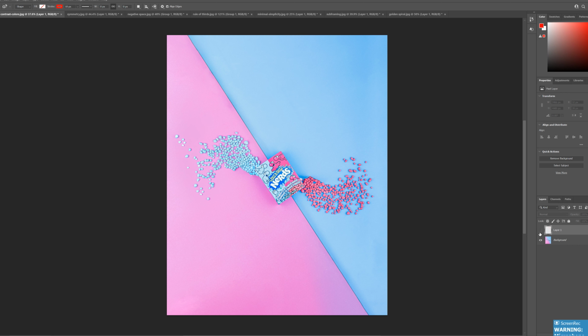The third compositional element is contrast, and contrast can be in 3 main forms. You can have contrast in colors, you can have contrast in texture, and you can have contrast in pattern. Let's take an example, this image right here. See that in this image, one side we have a blue background, and this blue background encompasses contrast of these pink candy. And the pink background encompasses a contrast with the blue candy. So if you look at this, it creates contrast and interest, and this is another element of composition in the photography form.